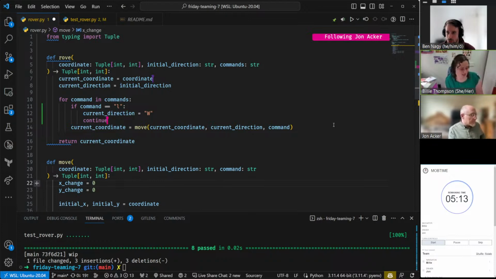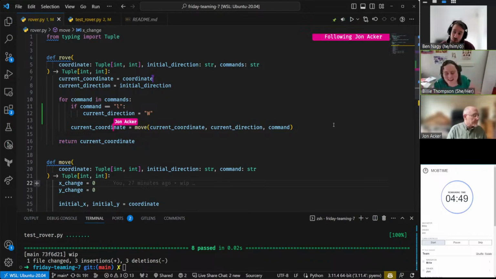Cool. Do you need to continue? Because otherwise it'll move. Well, you have a test that validates that it doesn't move when you've just got a turning instruction in it. That's a good point. True. We don't need to continue. Although, try it with both, right? So maybe if you're more confident that it will work with the continue, then do that, and then you have that. You're right. It shouldn't do anything if the command is L. Yeah. I'm not worried about this failing, so I think we should just go for it. Fine.